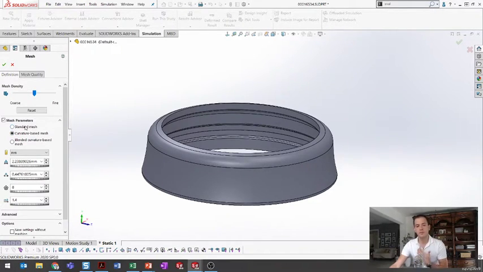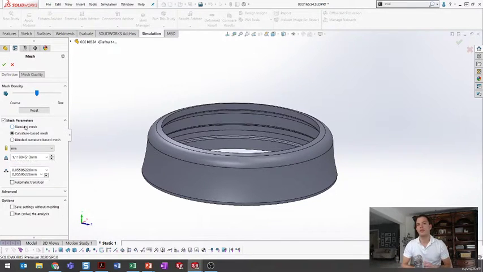The difference really is in the way it looks at the geometry, right? So I'll click on standard mesh here, and you'll see that all I have is the element size, global size. All right, and then here we have the tolerance. The tolerance is when it starts to merge adjacent nodes to combine into one element instead of separate elements if they're close enough, right? That's how it looks at the geometry. That's all these are. These are the algorithms for analyzing and meshing the geometry.